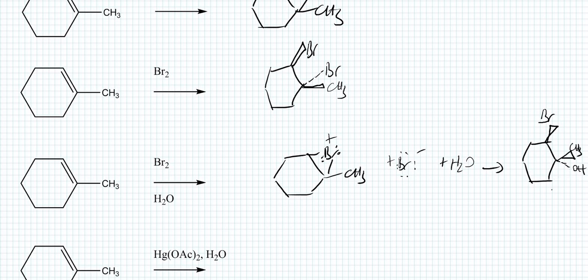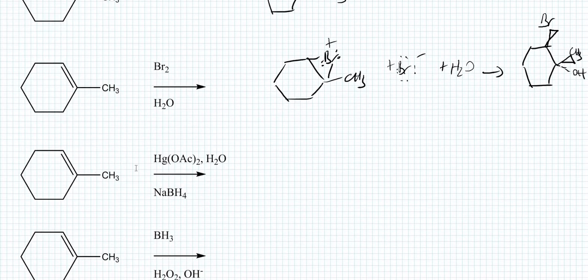So let's again look at what we got. We get a halohydrin. One part of the double bond will be substituted with bromine, and the other will be OH. And OH and bromine addition has to be regioselective. OH has to be added to the more substituted carbon. Okay, let's move to the next question.